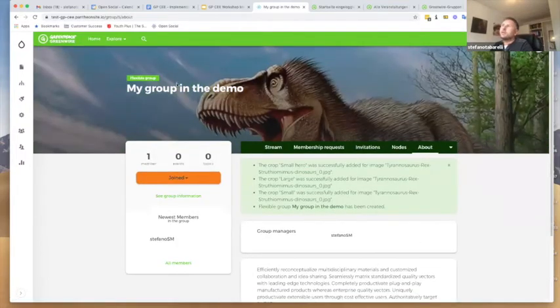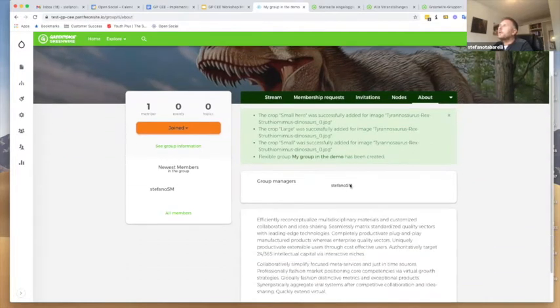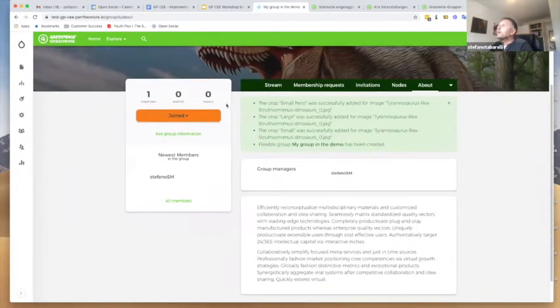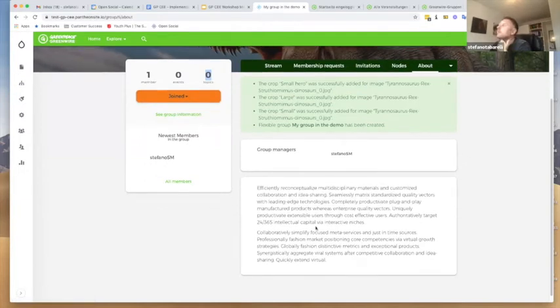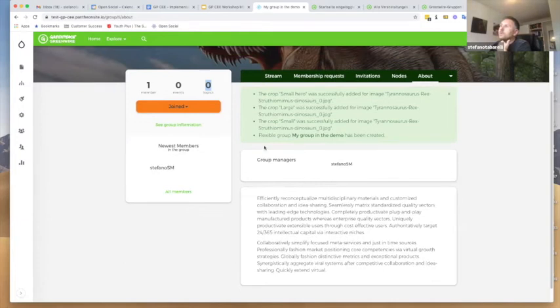You save it, and now we have our first group. So you can see what we have as the title, the header image that we put in. You have on the left always the information about this group. So you know how many members there are, how many events are created inside this group, how many topics are created there. You know if there are new members, will be displayed here. In this case, there is me. You know who's the group manager right away.